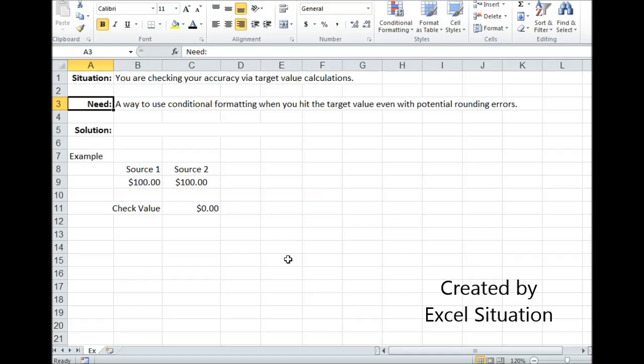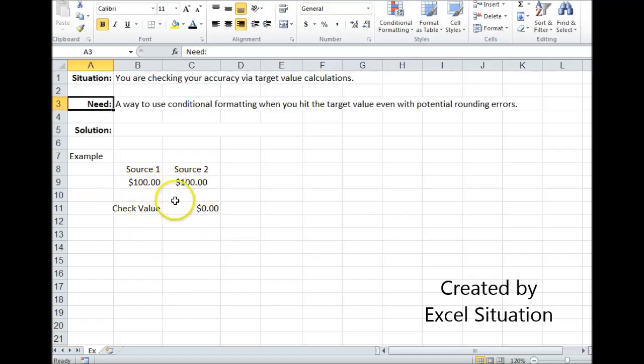So what I'll do on a complicated spreadsheet is make another tab, and I'll call it a checked value tab, which I will hide before I send it out. But it's going to have all my checked values, because if I'm pulling from two different sources and I subtract them, then the answer should be 0. If it's 0, I'm spot on. Well, what makes this go a little quicker is if I can color it bright green, for example, to make it pop out so I can see it out of the corner of my eye. So I can sit here and look at this and say, okay, 100, 100, I'm spot on.